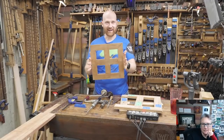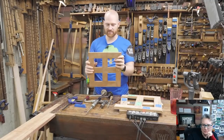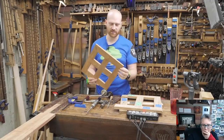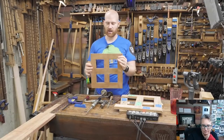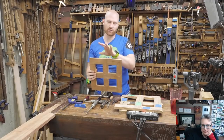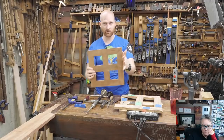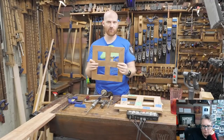So we are working on the joinery window, and this is a really fun project. It has six pieces with nine joints, each joint being completely different. Historically, this has been done a lot of different ways. It was common for this to be an apprentice project — a great way to practice different joints. You have to make sure that all of the joints are dead exact, otherwise there are compounding errors, and when you get to that last joint, they just don't match up. Being able to do it well is a really solid skill.